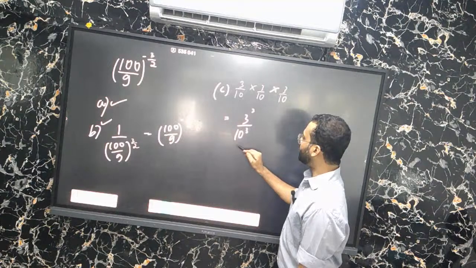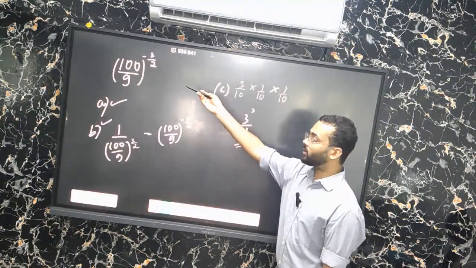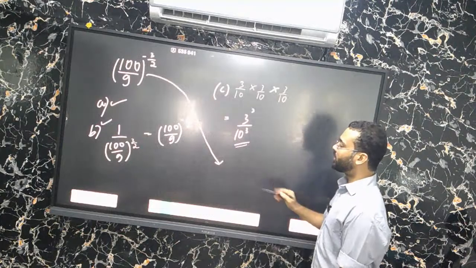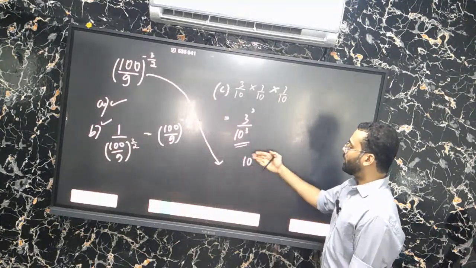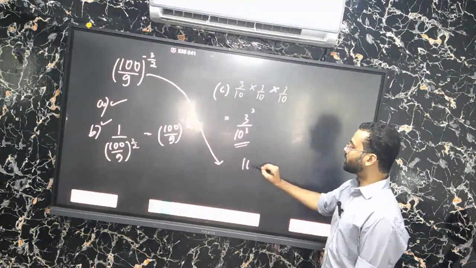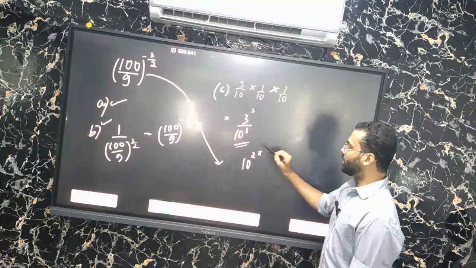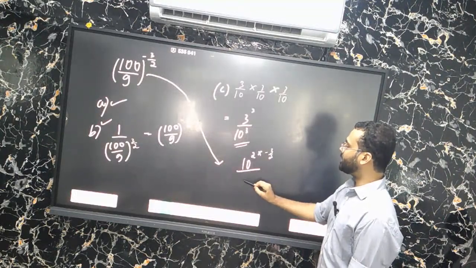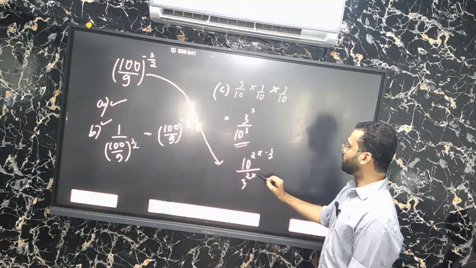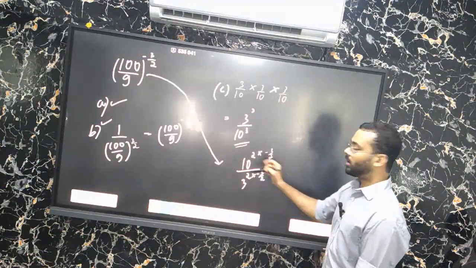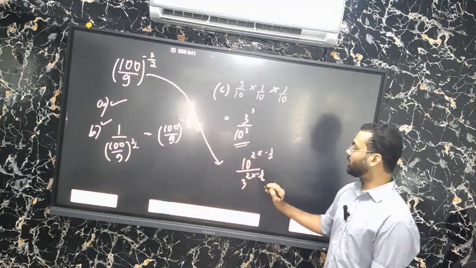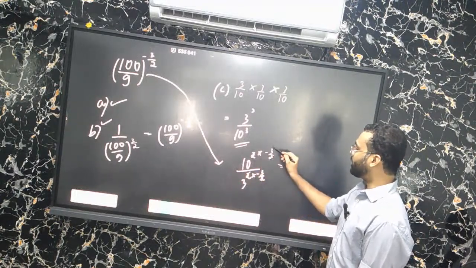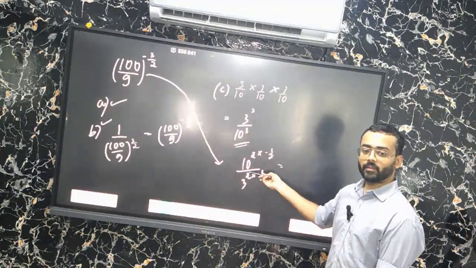Now, whether this is equal to the question or not, we don't know, but let's simplify the question. If we simplify the question, 100 is nothing but 10 square. So 10 square to the power of minus 3 by 2, and 9 is nothing but 3 square to the power of minus 3 by 2. Now I'm just opening up brackets, right? Now 2 2 gets cancelled, 2 2 gets cancelled. So I have 10 power minus 3 divided by 3 power minus 3.